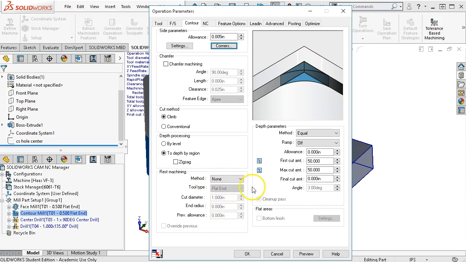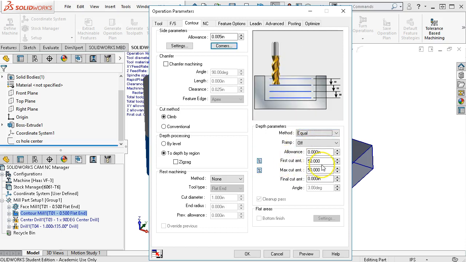And rest machining, there's no rest. Depth parameters equal exact and distance along. So it's going 50%. 50% is the max. Our first cut amount would be 0.25, and then the max cut amount would be 0.25. So this is telling it to take 3 steps at 1/4 inch. If it divides that up some other way, all right, so I tell it I want to overrun this, and I go from 0.75 to maybe 0.77. It's going to max out at the 3 passes, so it'll divide that up and adjust it accordingly so that all of the passes are equal. So 0.77 divided by 4.